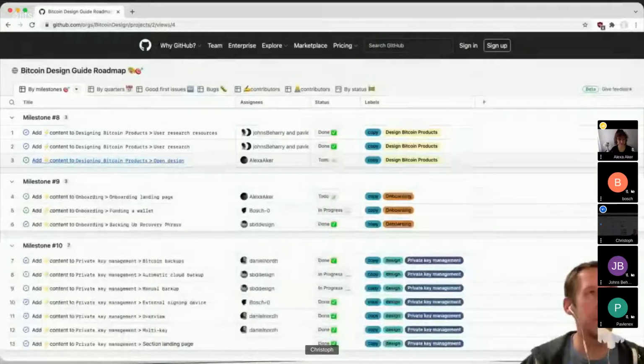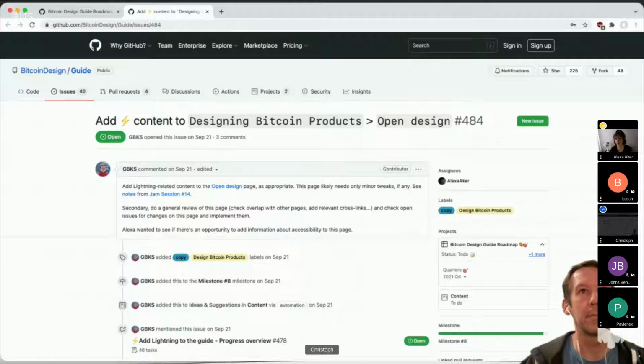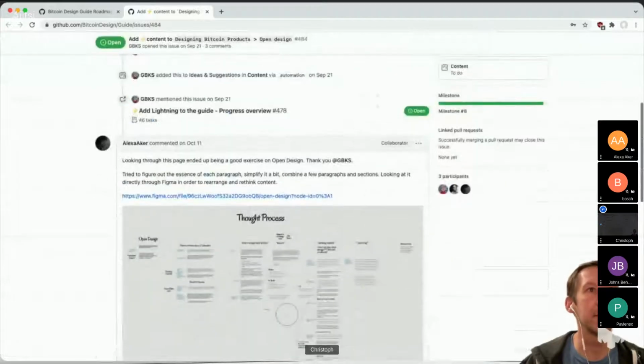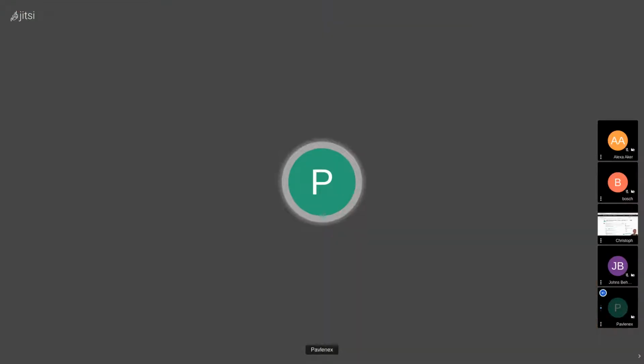Excellent. So how about we change that from to-do to in progress? How do I even do that one? I changed it already. You can do that from the roadmap itself. If you have the access, you should be able to just toggle the status, and there is a drop down.